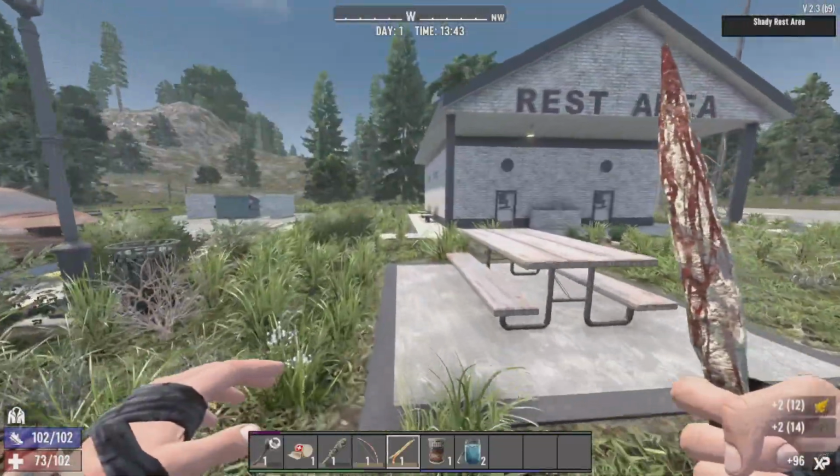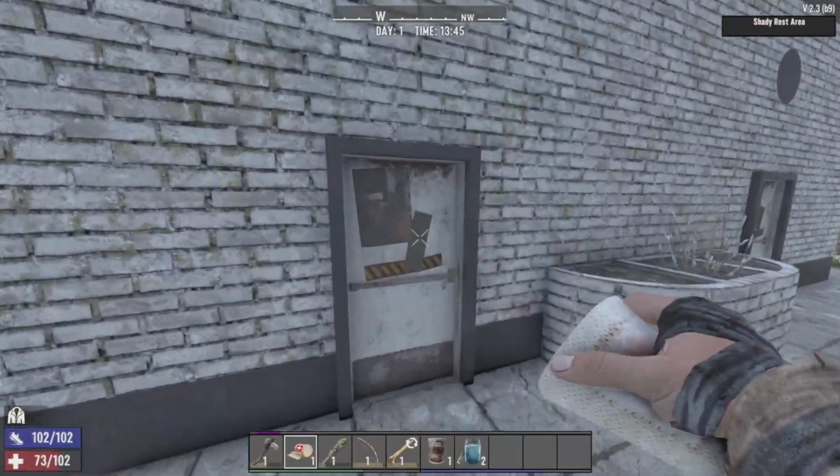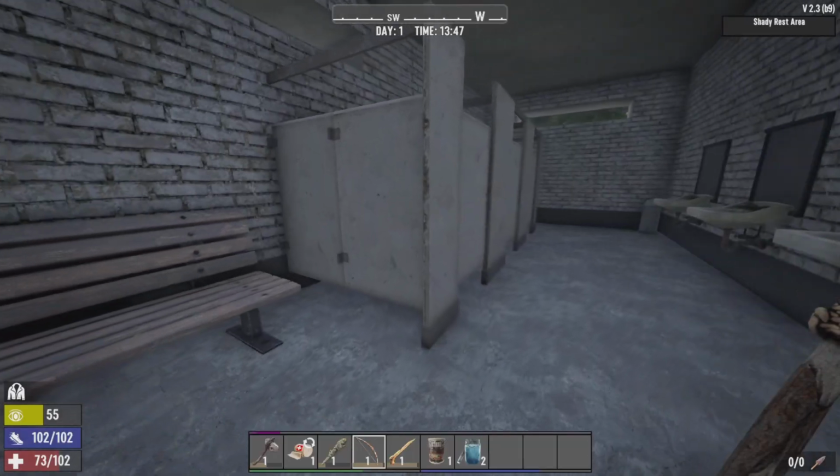I think we'll go into the actual rest area. I hope these aren't locked. No, they're not. Let's see, did I have any more feathers? No, I didn't.